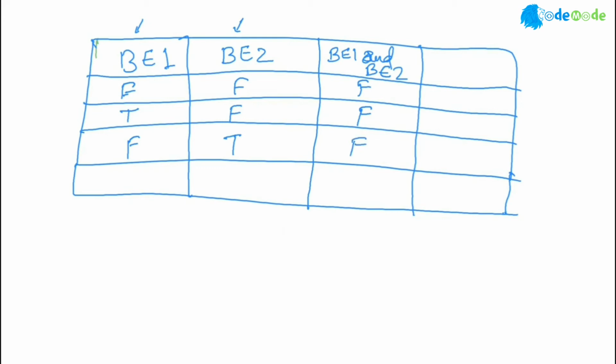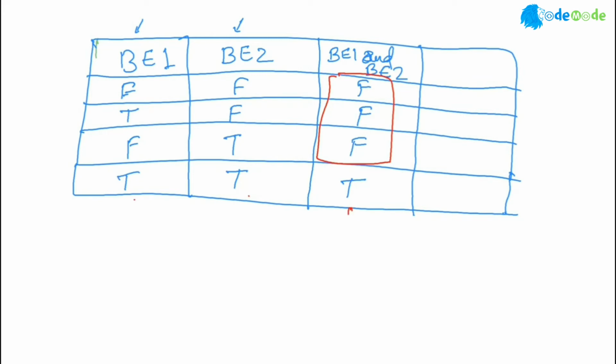So suppose there is a condition. We say you get into the soccer team if you did more than 5 goals, right? And you are physically fit. So if you're not physically fit, it doesn't matter how many goals you did. If you are physically fit, but you did not do more than 5 goals in the last game, then you are still not selected. Both conditions have to be true. So when both are true, then only you are true. In the rest, all 3 cases, you notice it becomes false. Only when it's true and true, then the final result will be true. Any question on this?